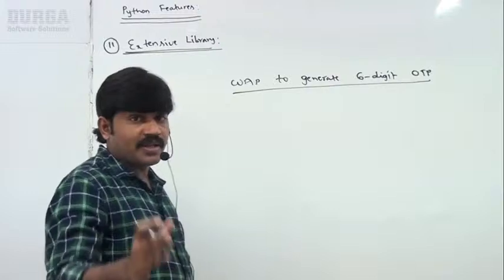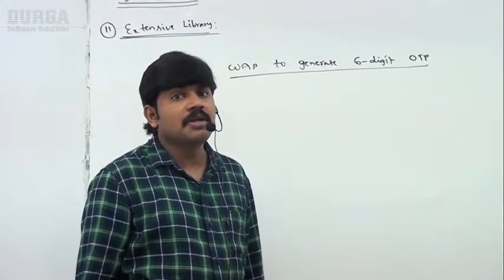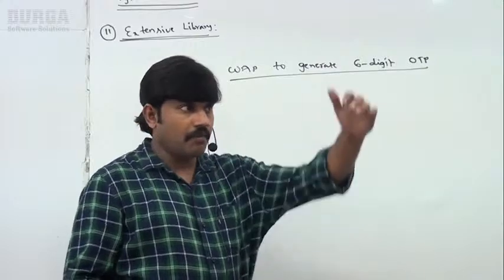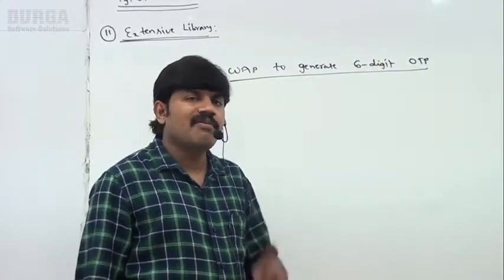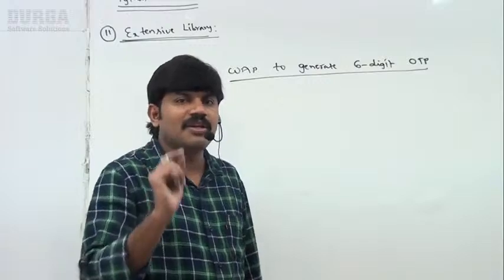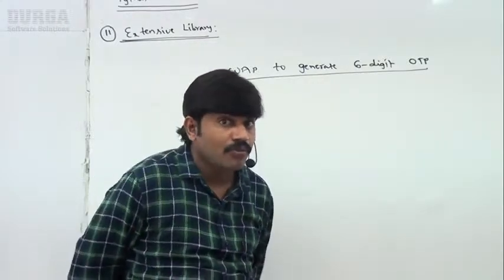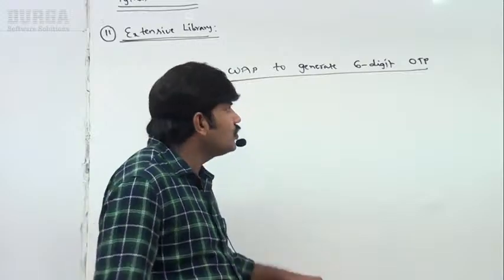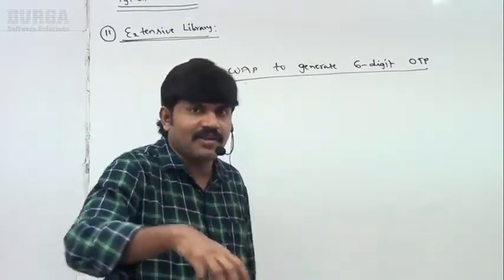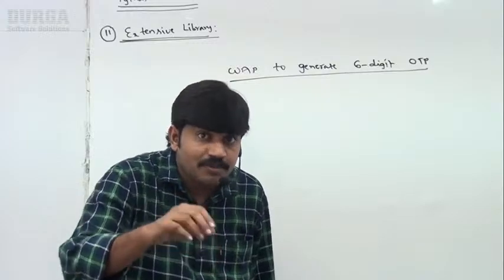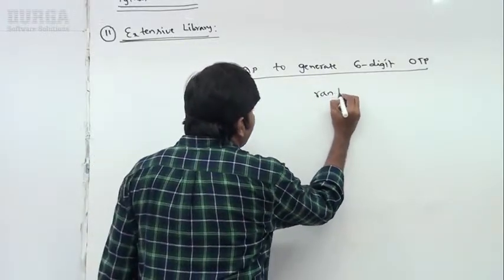If I ask a C programmer or a Java programmer, boss, you may take a minimum of 10 minutes, because a big code is going to be written. But if you ask a Python programmer, a matter of 1 minute is more than enough, 2 or 3 lines of code. How, sir? Because to generate random numbers, one library is already available. That library is called the random library.